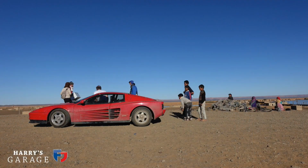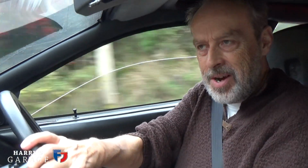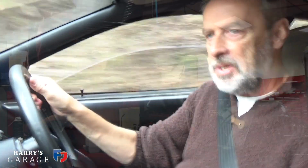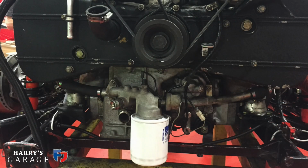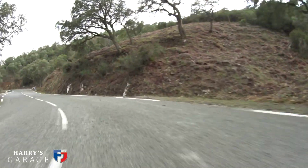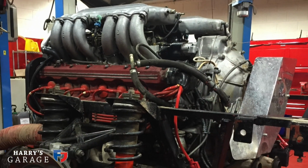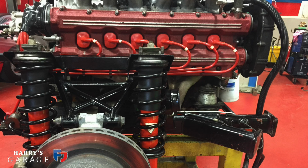Now 18 months since we did that Sahara trip in this Testarossa, and when we got back there was a bit to do to it. The engine was due a cam belt change anyway, so that meant the engine was coming out. So we took the engine out, and while it was out, I actually gave it a really big clean. So actually the bell housing came off. We did actually replace the clutch as well. So there was quite a lot of work to do like that after the Sahara, really, just to bring it back into the sort of condition it was before we set off.